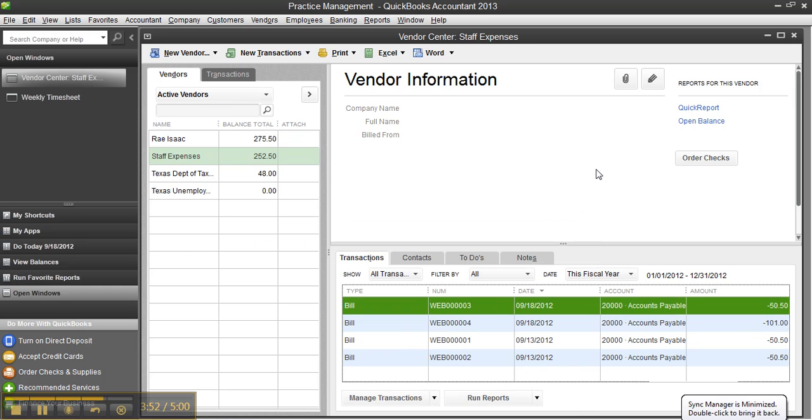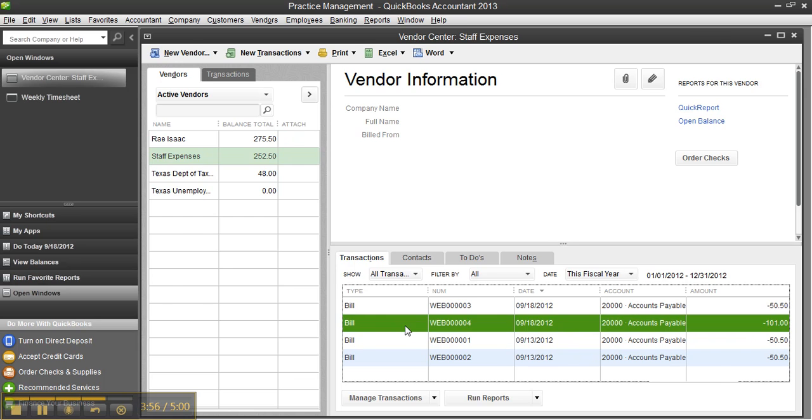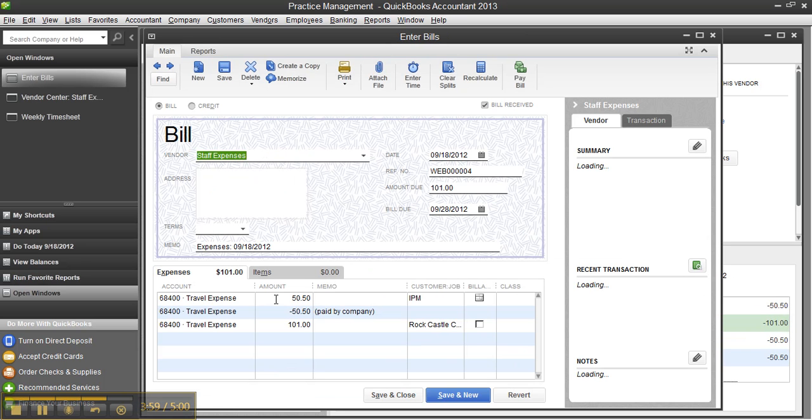Okay, so I'm going to close that for now, and I have a bill for the 101, and you'll see that I have the 50/50, which was the not to reimburse, so it's a negative here, paid by the company. But then the $101 for the 200 miles, even though I didn't charge the client for that, I still got to pay staff expense for that. So that's how it comes over in QuickBooks. So many options with posting expenses, not charging client, not reimbursing them. Posting expenses as item-based or account-based. All that allowed with Intuit Practice Management.